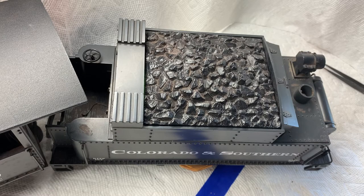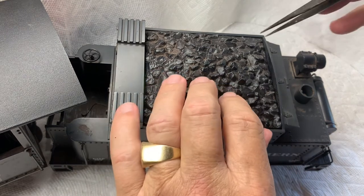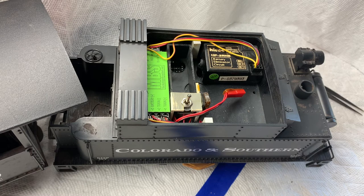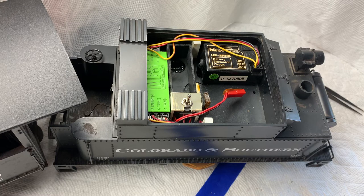It's time to figure out what systems are actually in this locomotive and what they do — not that we're going to keep any of them, but let's take a look. The first place to look is under the coal load of the tender. Look at that, there's a bunch of components in there. I earlier had taken out three nine-volt batteries. Turns out two of them were powering the locomotive — they were nickel-metal hydride rechargeable batteries. I see something called a digital proportional radio control battery eliminator circuit, and under the green label it looks like some sort of decoder — MBS from Backshop Packet dot net.